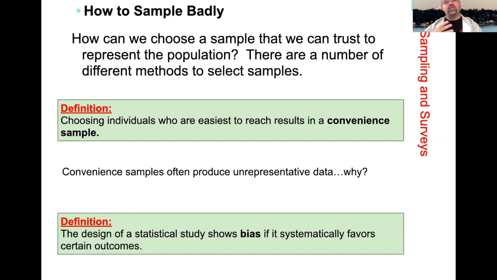Statistically, we have a different definition of bias, but I don't want to devalue the idea that there are biases that exist. The racial one has certainly been at the forefront of the news for a few years. But what we're going to define it to be is that the way we did our sampling made it so that there was a systemic reason that the people in our sample, or our subjects in our sample, choose one outcome over the other. And that's how we're going to define bias.